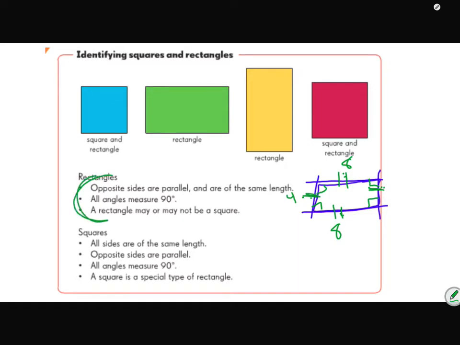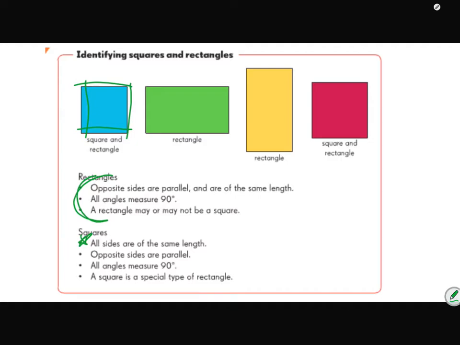A square also has opposite sides that are equal. It also has sides that are the same length. It also has 90 degrees. The difference between the two that separates them, though, is that a square is this one right here. All the sides are the same length. So a rectangle can't ever be a square because a rectangle never has 4 sides that are the same. It just has opposite sides. But a square has all the other same things that a rectangle does. The opposite sides of it are parallel. So if I have this square, opposite sides would be parallel. And it has 90-degree angles in the corners. And then we know that all the sides are the same. So a square would get 1 tick mark on each side, whereas on a rectangle, opposite sides are the same. Okay?